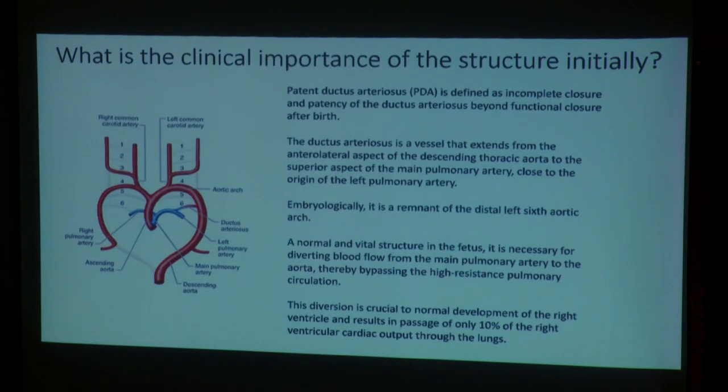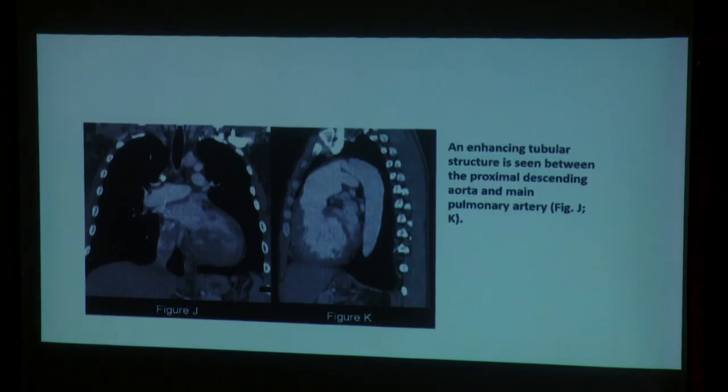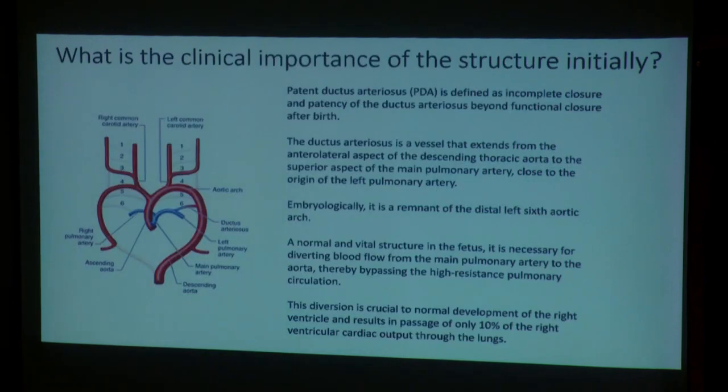What is the clinical importance of PDA? Why is a PDA essential in fetal circulation? The lung doesn't have much of a role in the fetus. There does not need to be a lot of blood flow to the lung. It primarily helps in bypassing the high resistance pulmonary circulation. That is the primary role of the PDA.